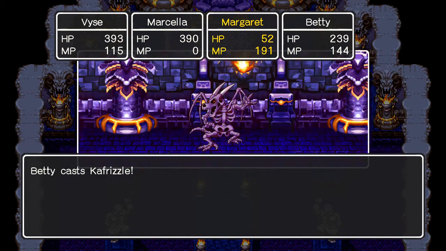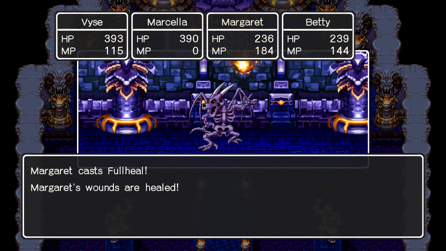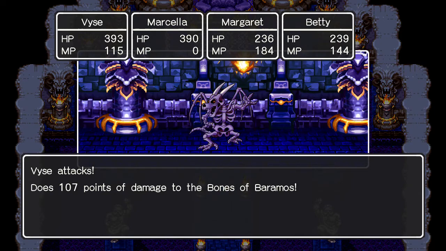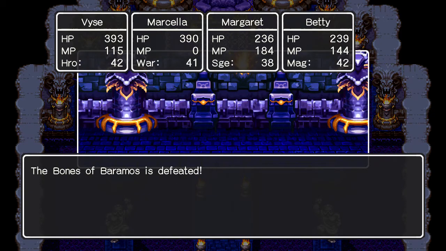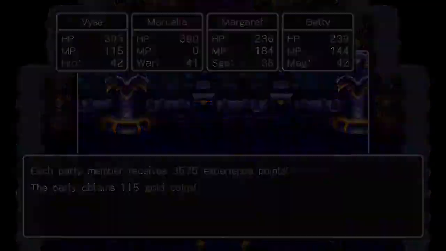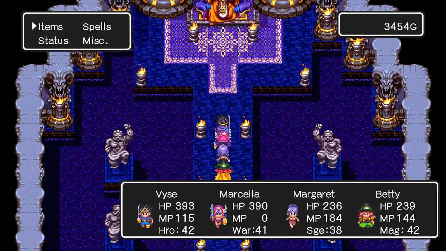The bones of Baramos, man. Because he knows he's done for. If he can't stop us here, he's simply done for. And just as I say it, it always seems to happen like that. The bones of Baramos is defeated. And we have one more battle ahead of us.